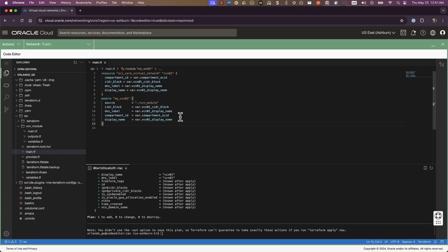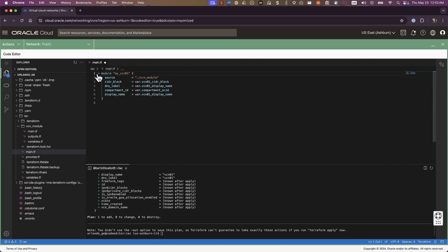I have these variables here that were declared for the main.tf on the root of the directory. Those values here, as you remember, are in the terraform.tfvars file. And once they get the values from there, they will replace the variables here that will, in their turn, replace the variables inside the module. I don't need that section here anymore. We can get rid of it. Let's save the file.